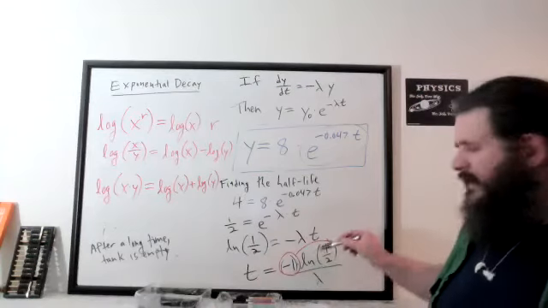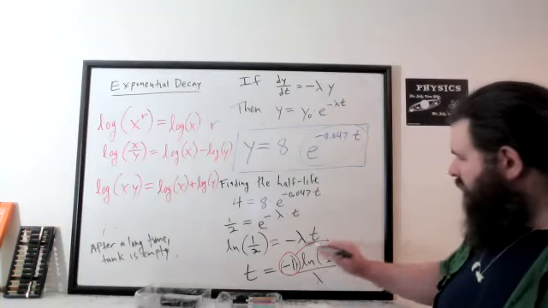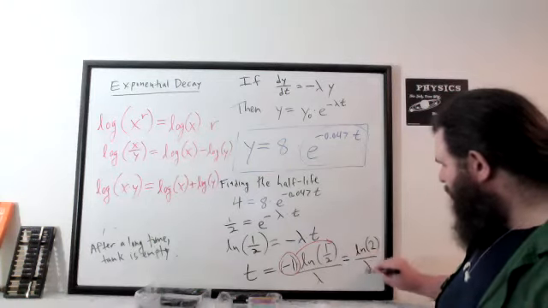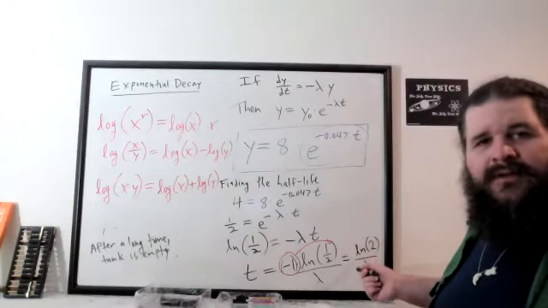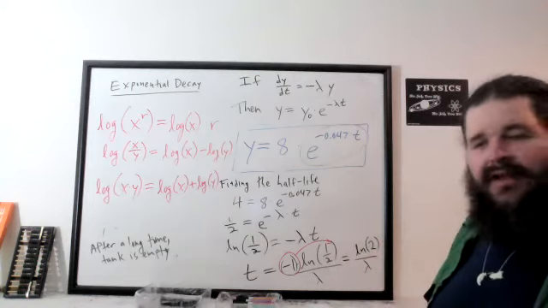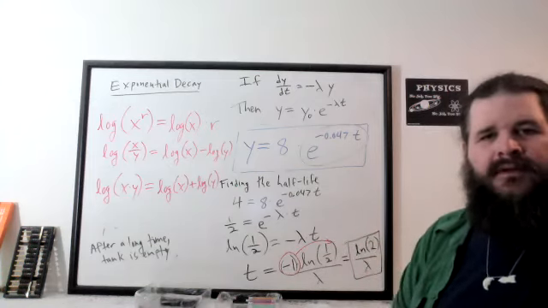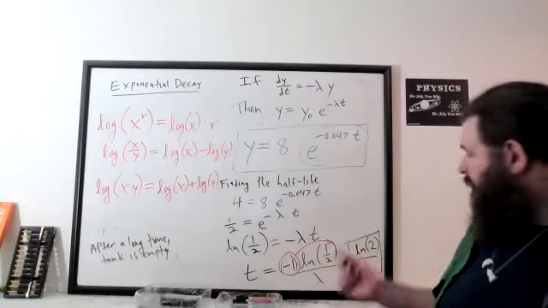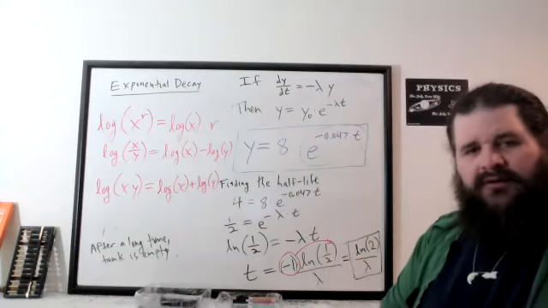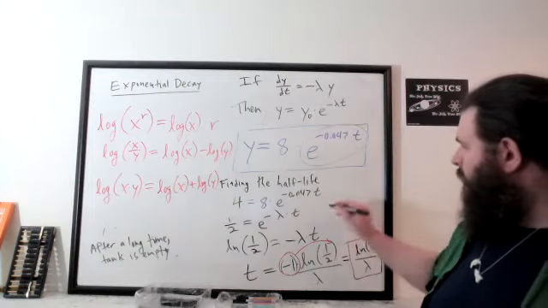Yeah, that's 2, because the -1 exponent just inverts whatever it is. So instead of negative logarithm of 1/2, we just get positive logarithm of 2 divided by lambda. This is typically easier to deal with because we don't have to mess around with a fraction inside the logarithm, and the negative takes care of itself. So this gives us a very convenient formula for the half-life. In this case, we could punch this into a calculator because we know lambda is 0.047. So logarithm of 2 divided by 0.047, and we get about 14.74 minutes.